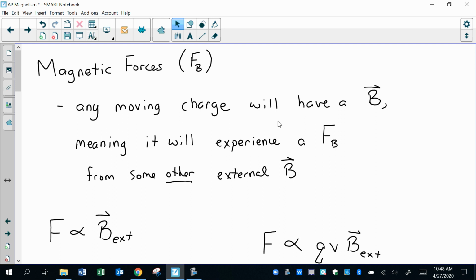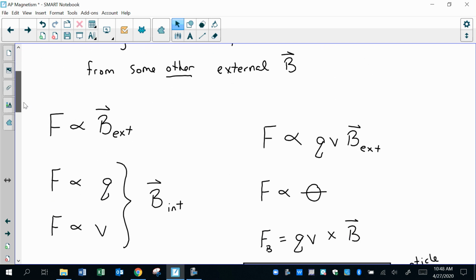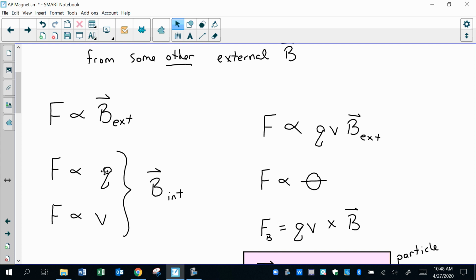So what we're looking at here is singular charges moving. Our force felt is going to depend on the field that we're in. More field, we're going to feel more force. The charge Q and the velocity v. Charge Q is the amount of charge I have. The more charge I have, the more magnetic effects I'm going to have, and the faster it moves. I don't have any magnetic effects until I move. So the faster I move, the more my effects are going to be noticed. So these three things go together, and that right there represents our relationship.